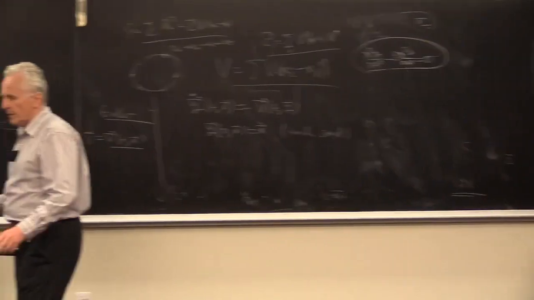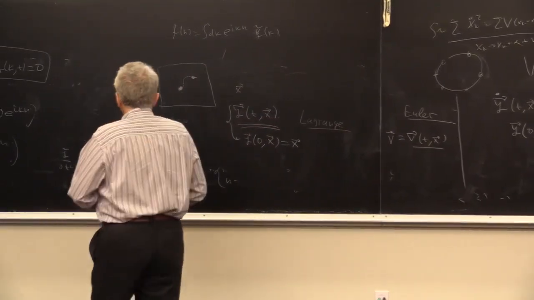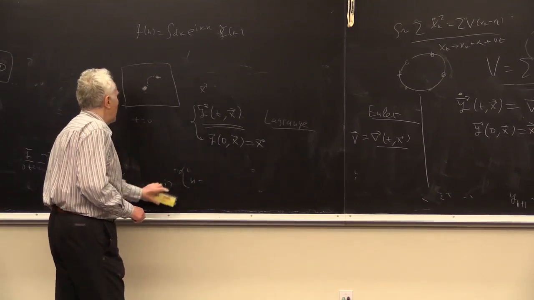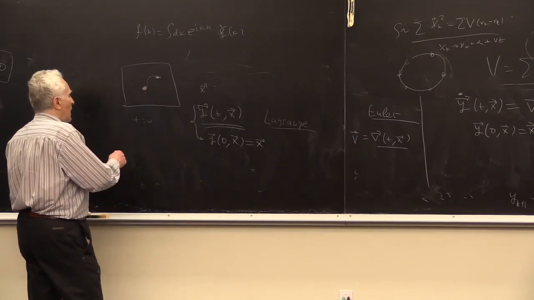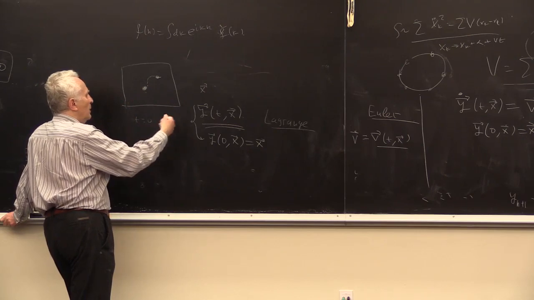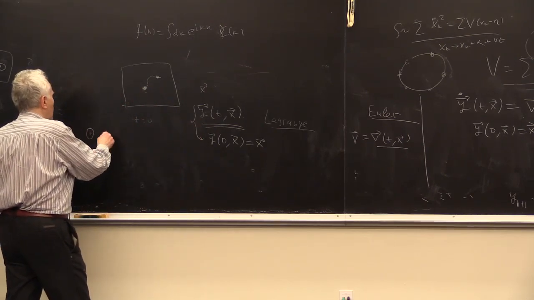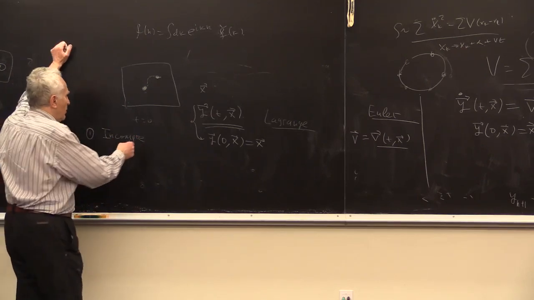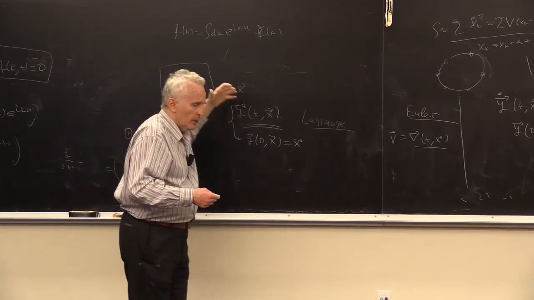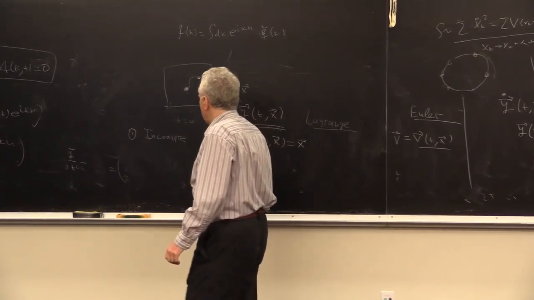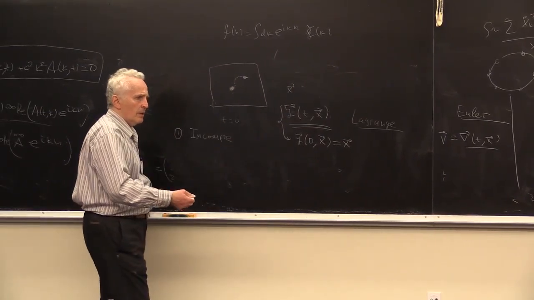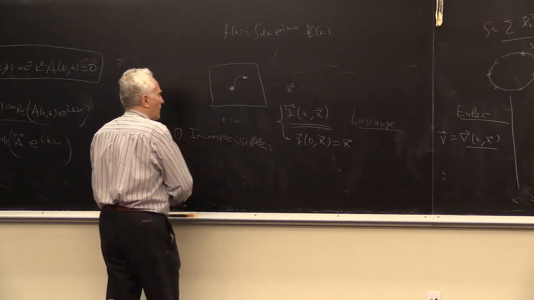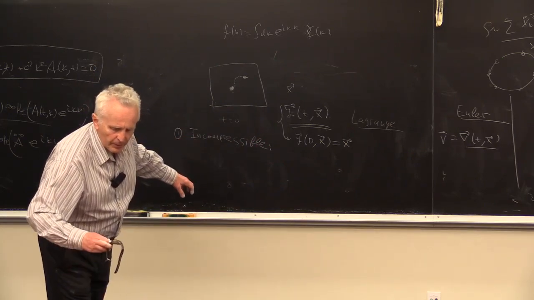Well, now we need the equation of motion. We're running out of time a little bit. There are different types of fluids. We actually need to specify whether the fluid is compressible or not. And the first simplest case is the incompressible fluid. Of course, there are no truly incompressible, at least classical, fluids. There are incompressible quantum fluids, like in the quantum Hall effect, but not in the classical case. But water, in many conditions, can be considered as incompressible. And I will now tell you what it means in terms of equations, and I will stop there.